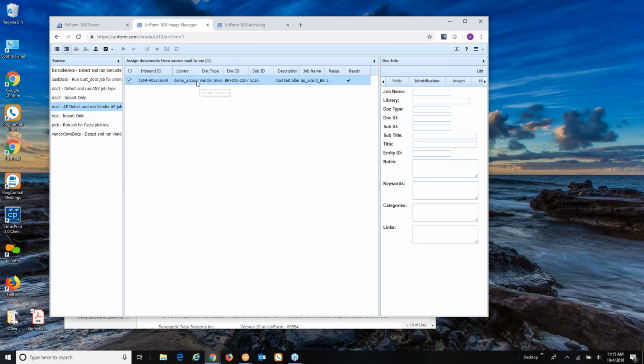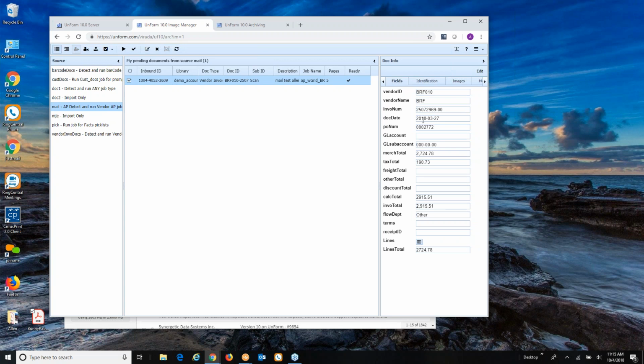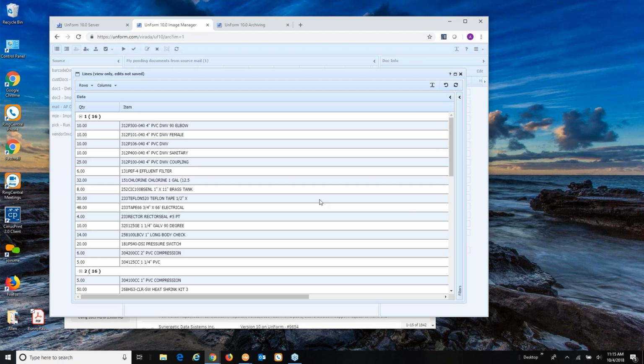So here it is. I'm going to assign this to myself here. And you can see the data that was captured off of here. We've got all these fields, the vendor numbers, item totals, and so on, and line item detail. So these are all the data lines that came in.